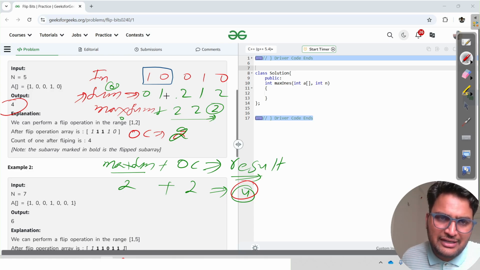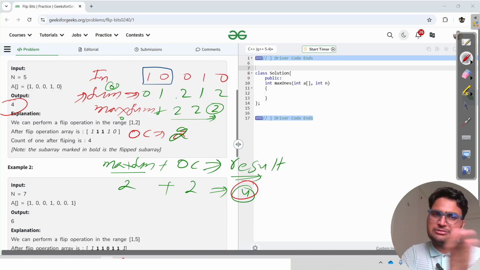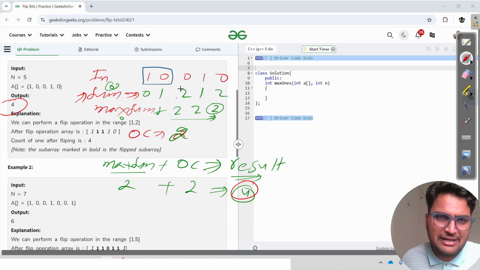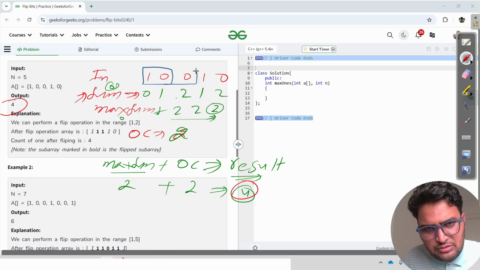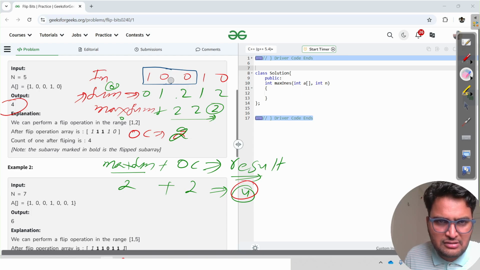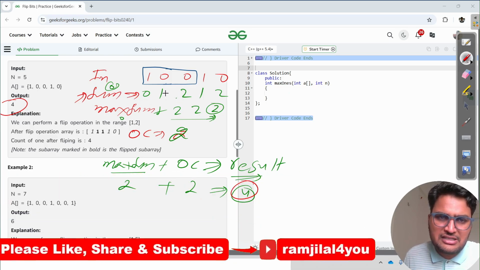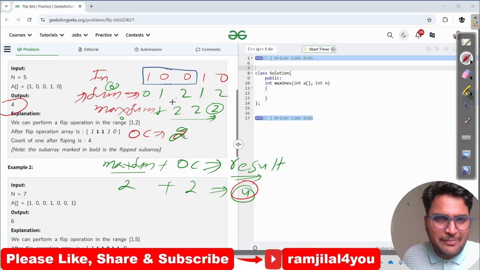In that case, if we flip this one, then we are making max sum 1. It means that whatever 1s we have, we can add this 1 to that to make the final result. Now if we include this 0 also, this 0 we have included, our array is of length 3, and we have 1 and 2 zeros here. Now if we go by this sum methodology, here we get 1 and 2. It means the maximum is 2 here.